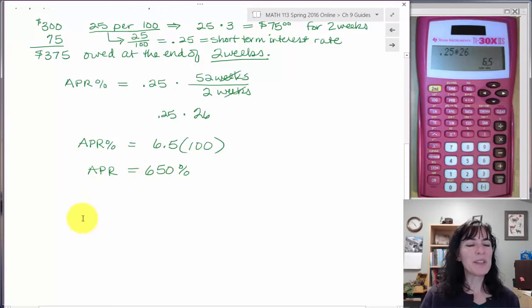So that loan is like extremely, extremely high interest rate. And remember, I told you, like, if you could get credit at a credit union or a bank, you're going to pay probably less than 20% as opposed to 650%. So if you can plan ahead at all and get to a regular bank, that's going to help you save a bunch of money in the end.